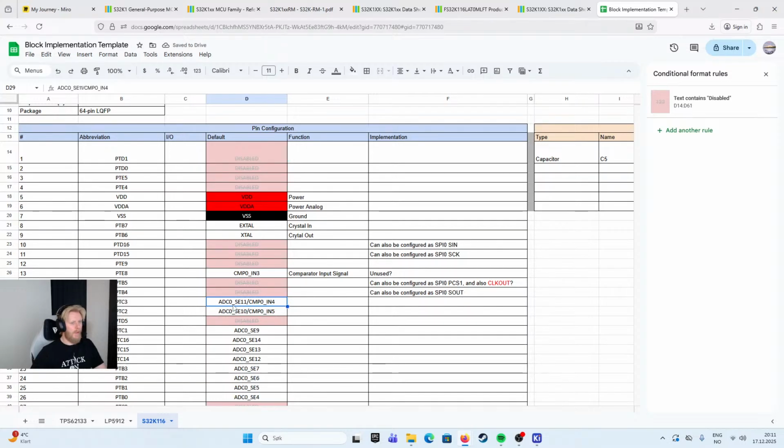Then here are some ADC inputs. That's pin 16. The two above are disabled. So we're already at 16 and we have 58 pins. 16, 17, PTC 3 and 2.